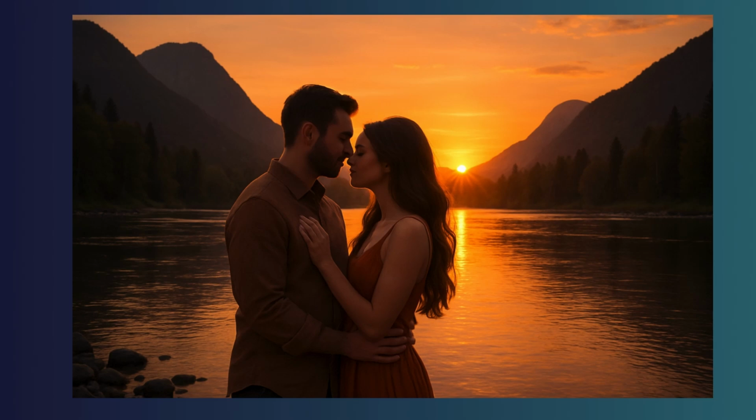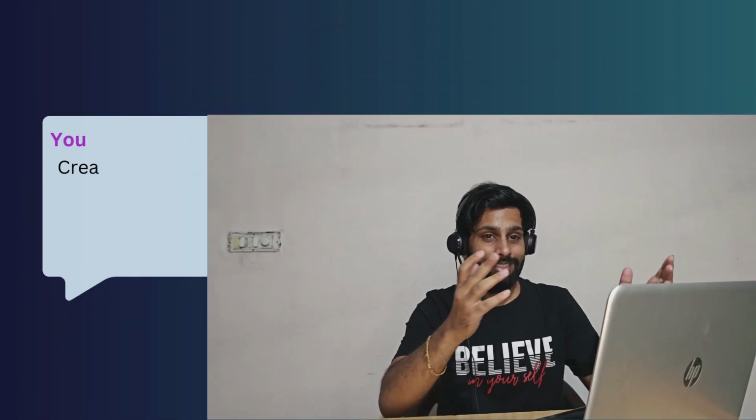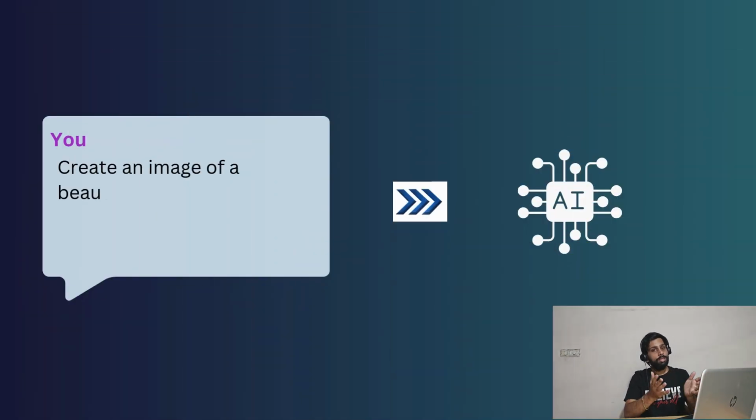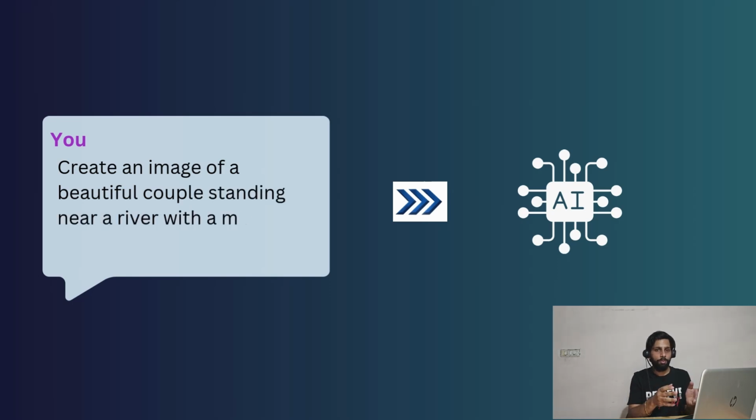Now let us talk about some of the prompt engineering techniques. The first one is called zero-shot prompting. What we do is just like what we just saw. You tell the model exactly what you want and you expect the model to give you the output you are looking for. You do not provide any examples or anything. While GenAI models are very intelligent and have strong capabilities, they will do what you're asking for.